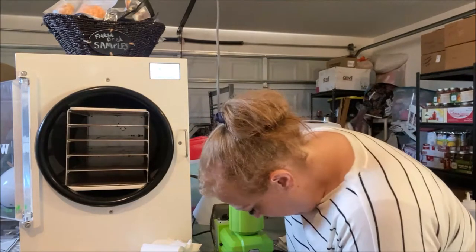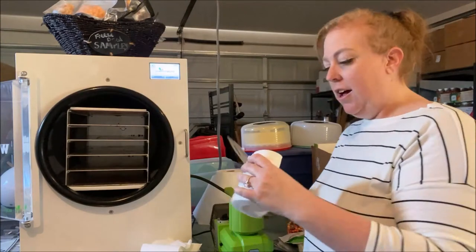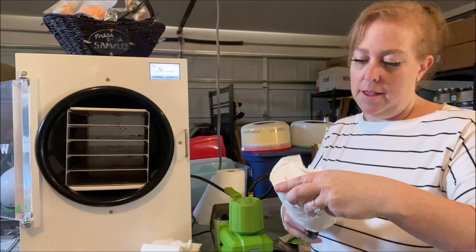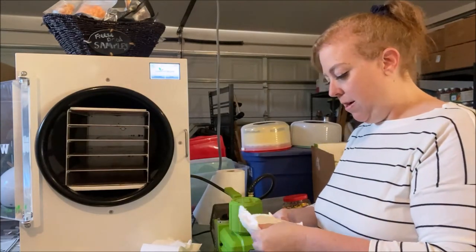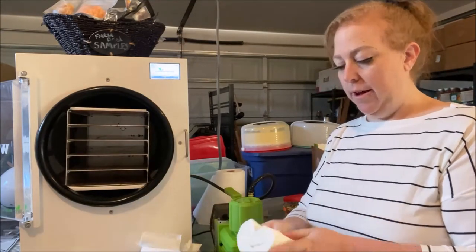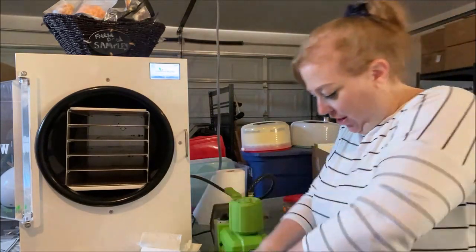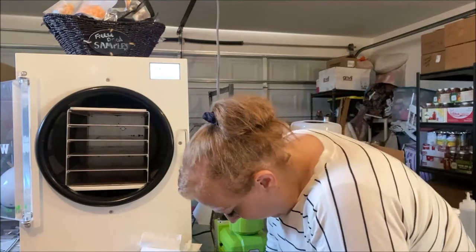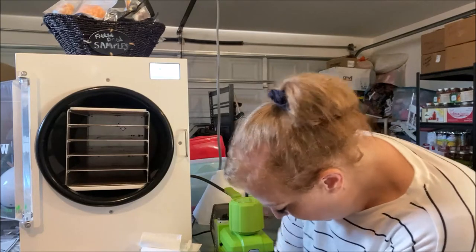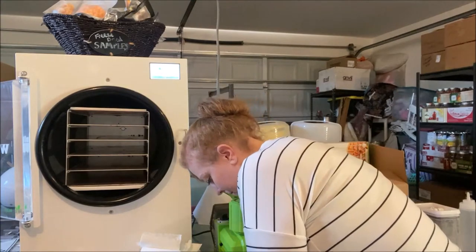Come on, toilet paper. Twist, twist, twist. Oh, I might have to take off just a touch more. Hardly any more. It's so close. Just a few more sheets. Okay. We'll roll it a little bit as tight as you can. And okay, there we go. Now it's going in. It's going to be a snug fit. Twisting it helps.